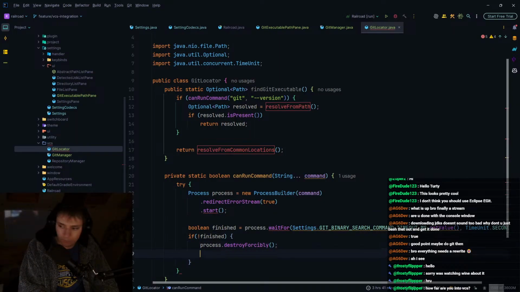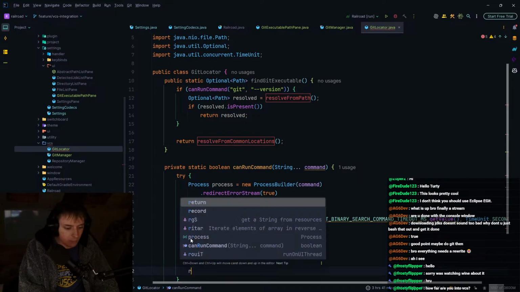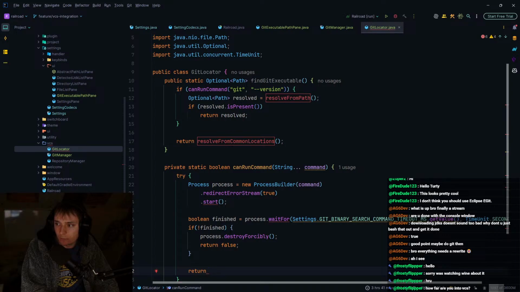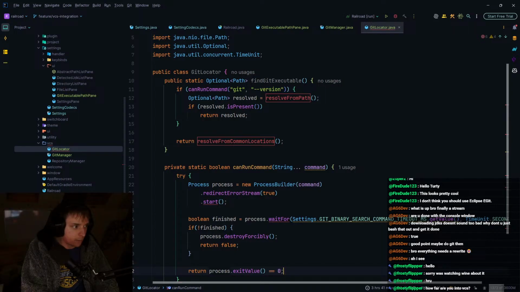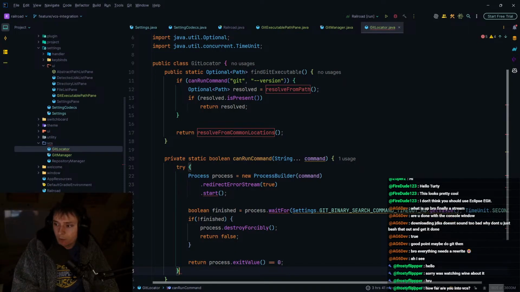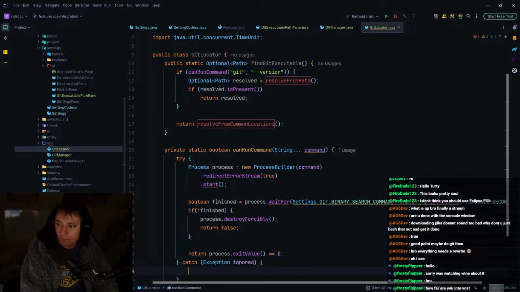And then return false. Else return the exit code being 0. So process exit value is equal to 0. Then we can just catch any old exception. Doesn't really matter. We don't really care, so we'll just ignore it and return false.